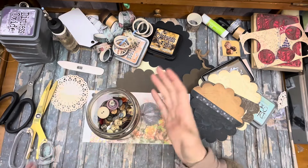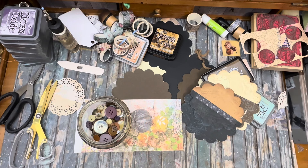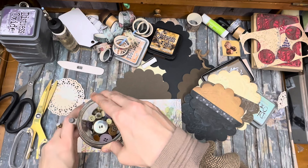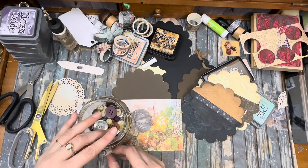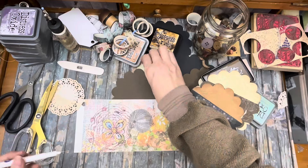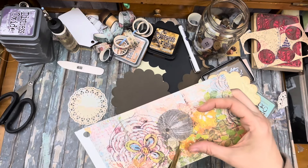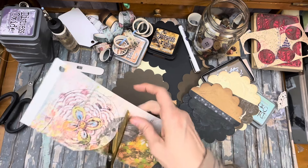I thought I was done but I'm not done. I'm going to use this button jar to draw a circle — because I can't find my circle cutter, we already know about that, it's a sad story. I'm going to trace this with this color right here, and I'm going to try to keep this pen upright with the jar. Hopefully that will work — I think it will. To make our circle — don't move, don't move. There we go. The circle almost matched. So this is going to be our circle — we traced it. And then we're going to cut it out. I'm going to cut to the inside of my tracing line so you can't actually see it.